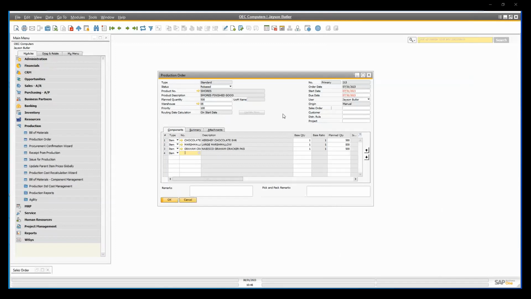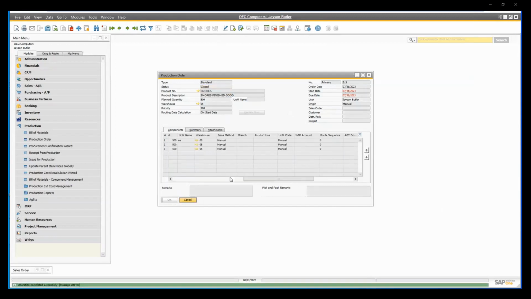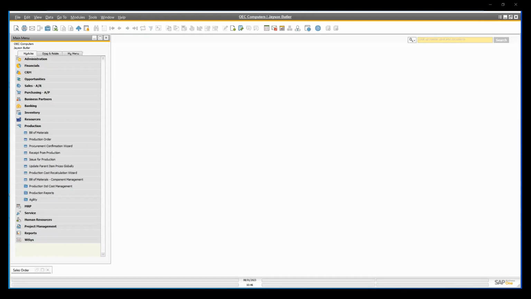production bin, right? So if I go back into SAP and I see that I have completed this, right? I've completed this order, and I could say close it, right? We can update it. That order has been completed. Planned quantities 500. We have them all created, and those are in my production bin.